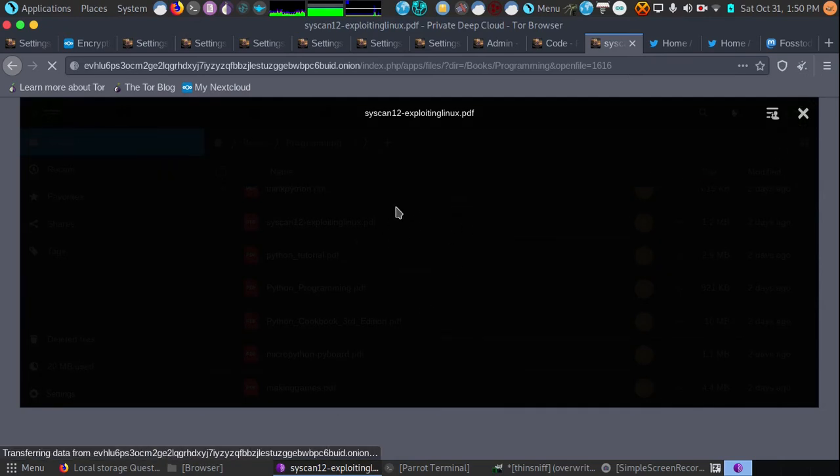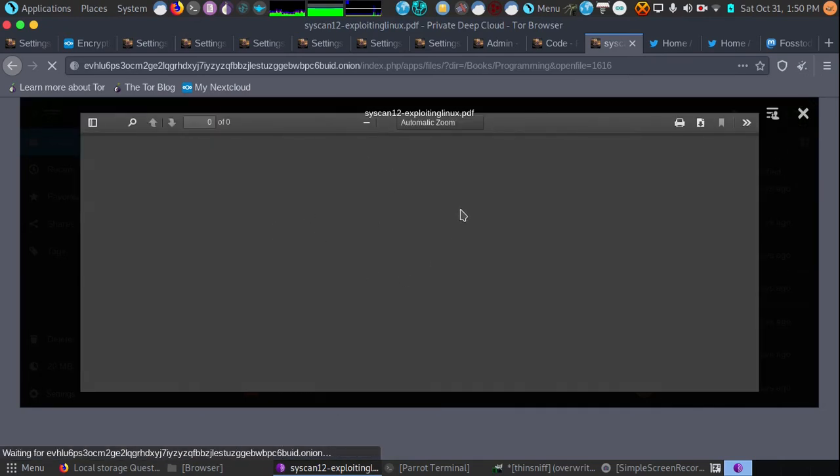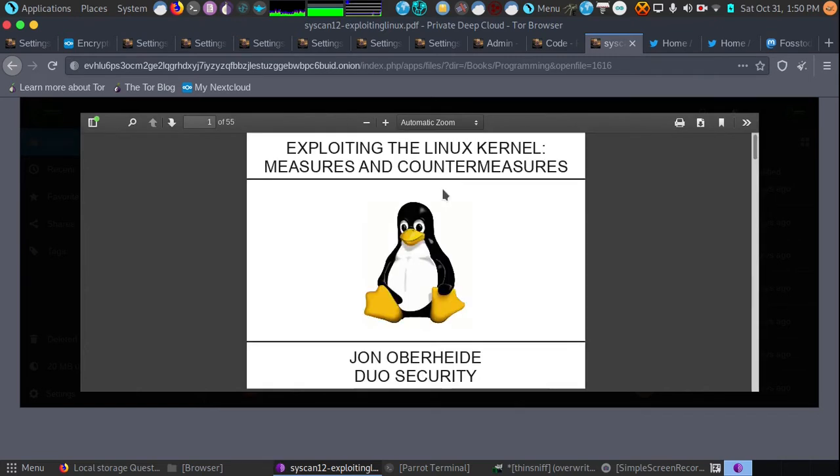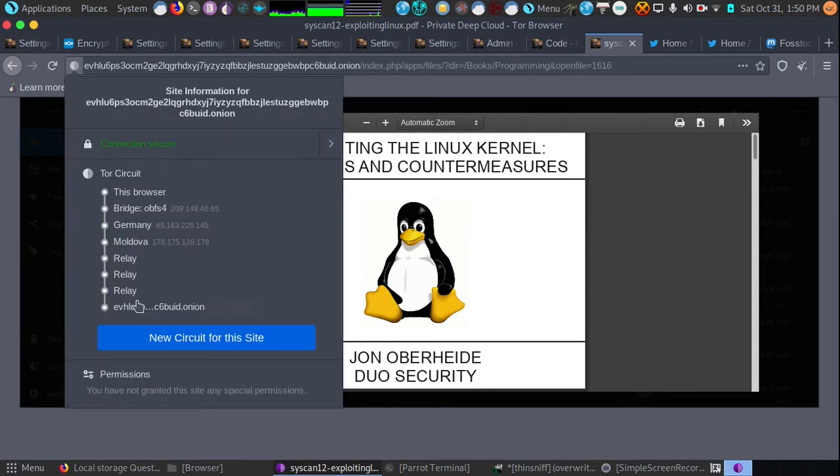And when we open a file, we can read it right here on the web page. So it's nice and convenient. You don't have to actually download the files. The files themselves are stored using AES encryption on the server side. So if you're using another person's device, or you're using a public access system, of course, all login credentials and everything are encrypted. We have multiple layers of protection for the privacy of both the server and the user here.